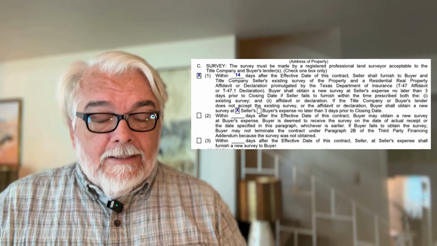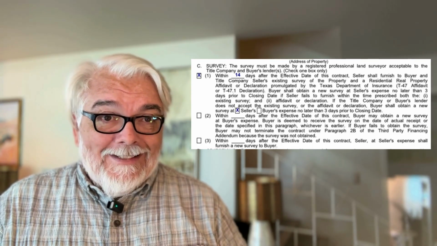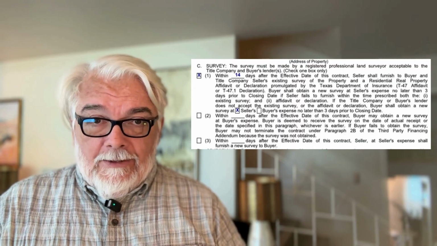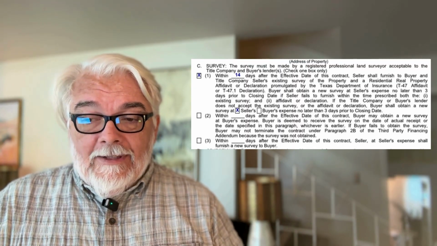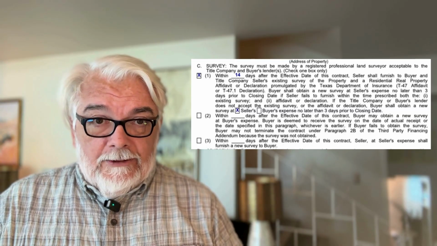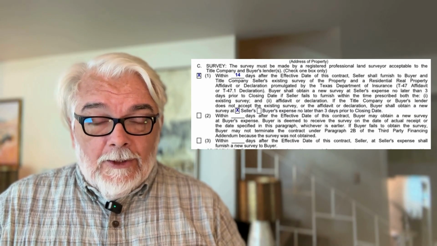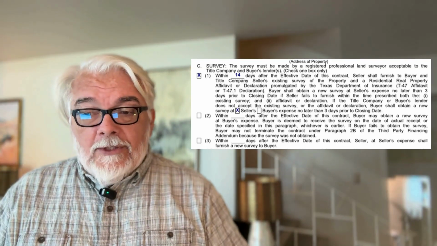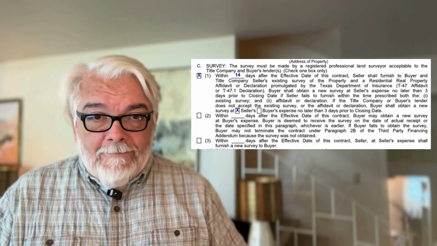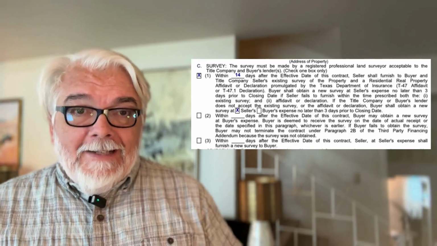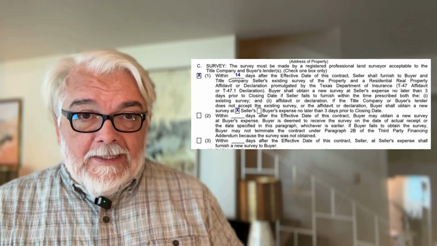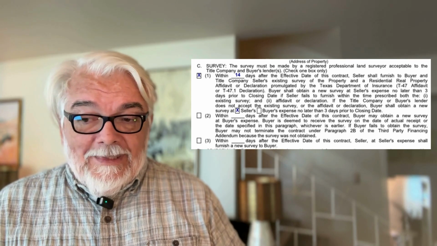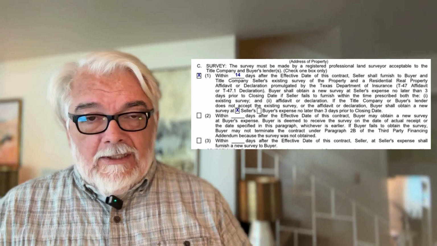And that's negotiated. A new one can be done at the seller's expense, or it can be negotiated that a new one will be done at the buyer's expense. The other thing is, if the seller fails to provide the existing survey along with the T47 or T47.1 within the prescribed time frame, you can see in this example we have 14 days. If they fail to provide it to the title company within that window of 14 days, or it could be as short as 5 days, it could be as long as 20.